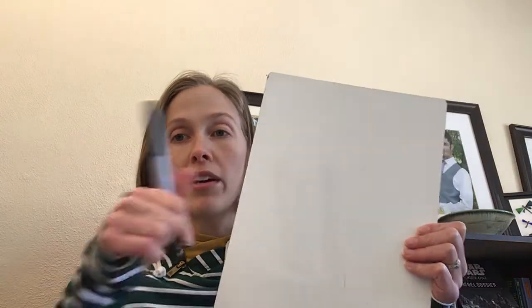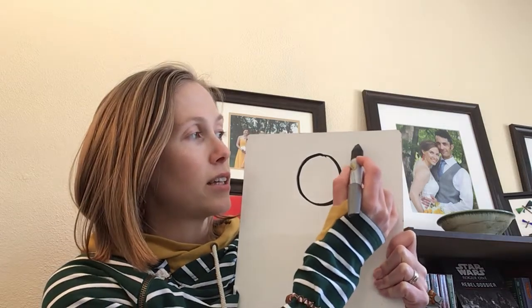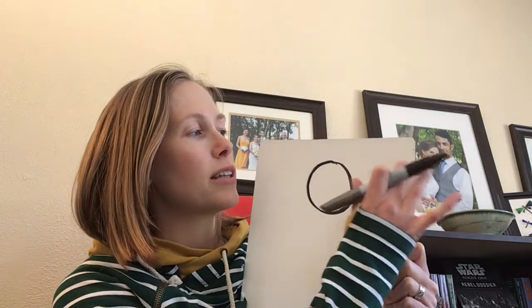So I'm going to use a whiteboard and my whiteboard marker. To make a sphere, I'm going to start out by making the best circle that I can. Right? So I make a circle, and I'm going to show you over here, a dotted line is not a solid line, but it's little lines like this. We actually talked about this when we made our winter trees back in December. So I'm going to use a dotted line and make an oval right here in the middle of my circle.